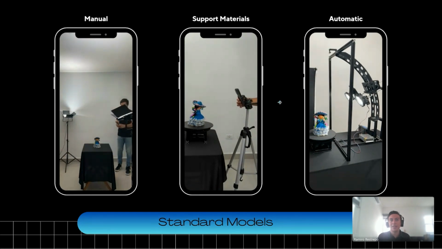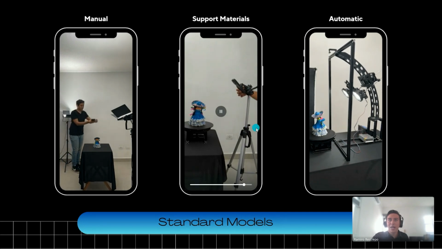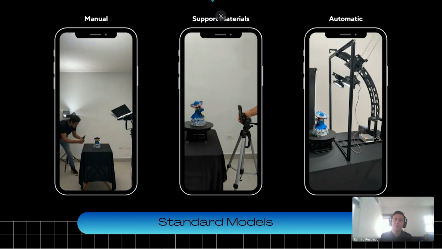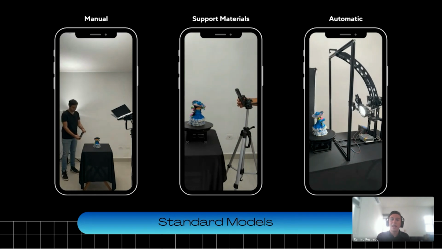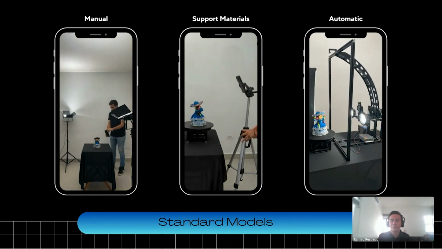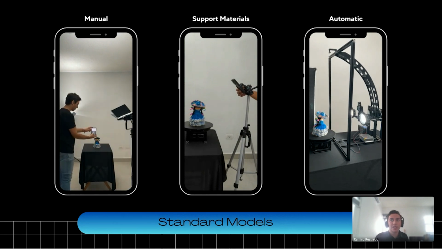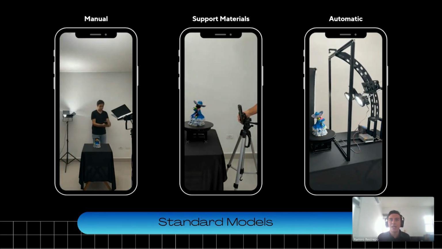For instance, in the second one, stability is ensured with a tripod. In the third one, lighting and stability are improved and integrated. There are usually differences in results between doing it manually and with the help of tools, as human errors are reduced. However, we should not lose sight of the most important aspect of the entire process: having the best possible image, as this will determine the outcome.